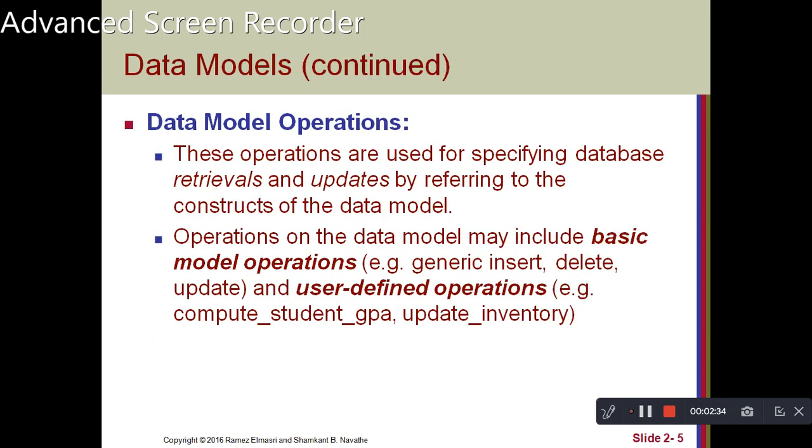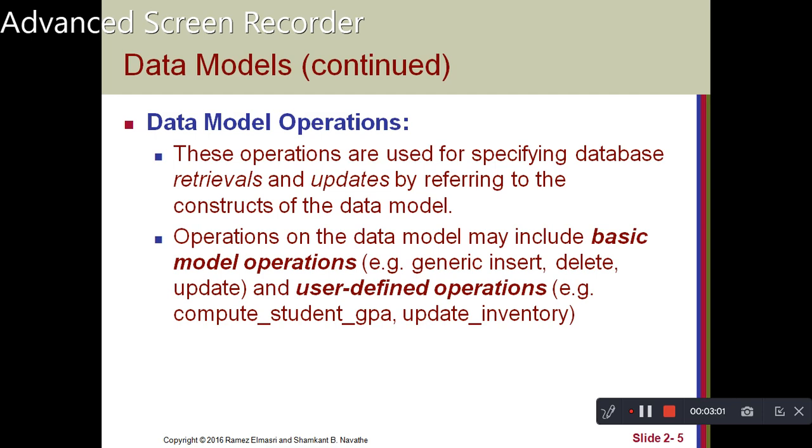Next, data model operations. Here, how the database retrieves and updates by referring to the constructs of the data model. Data model operations are used for specifying database retrievals and updates by referring to the constructs of the data model.